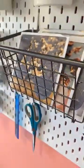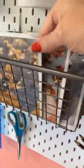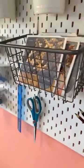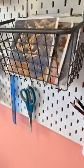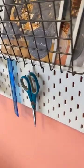Enter OCD. There again, I can see all my supplies. I know what it looks like. I know where they are. And we just thought this was fun to put our gold leaf, our copper leaf, our silver leaf in so that way I can grab it. And I don't know about you, but creatives, we need discipline of knowing and having organization of where things are. It makes doing our projects a lot easier.